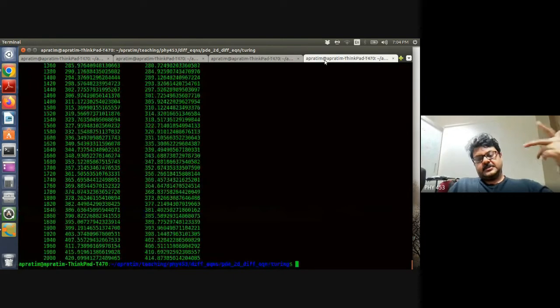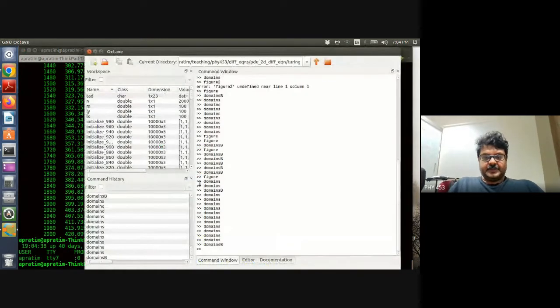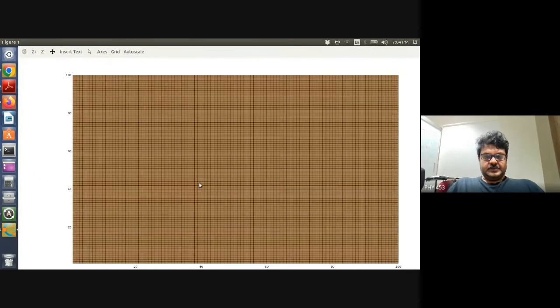A is increasing and B will increase the difference between A and B. So it should most probably follow it faster. Let me see what happens. Everything is static, everything is zero. Brown color corresponds to zero value.